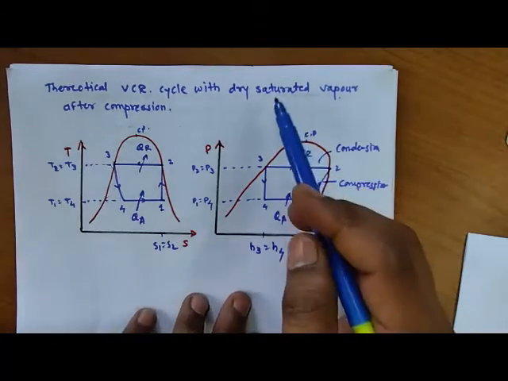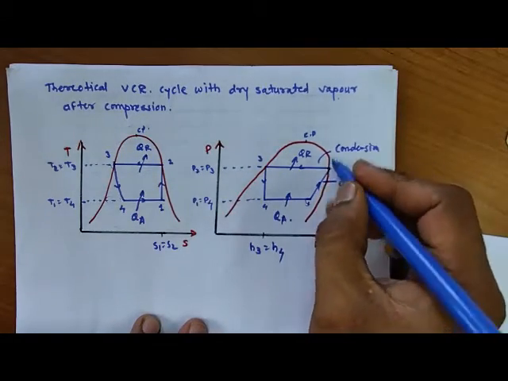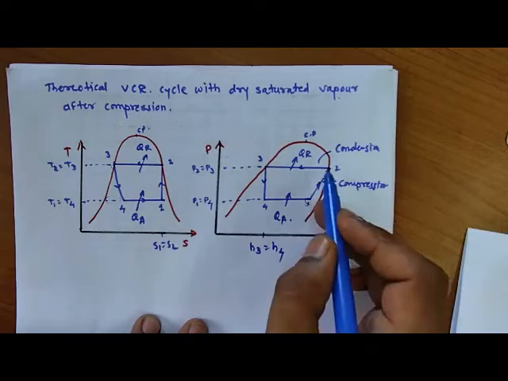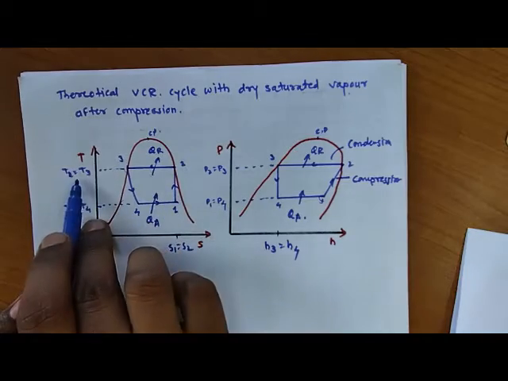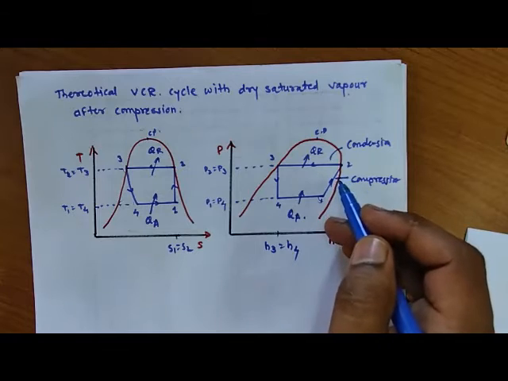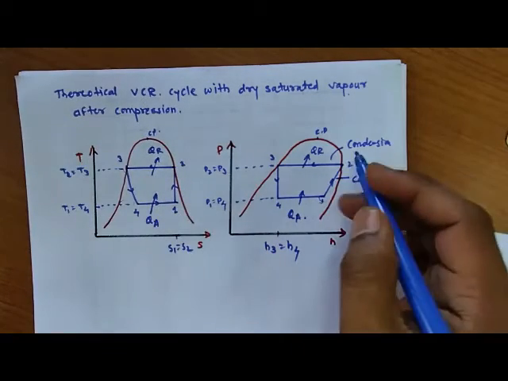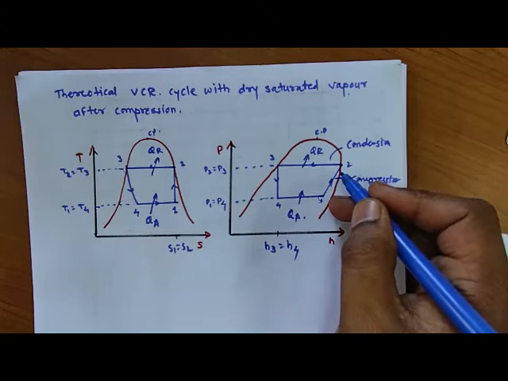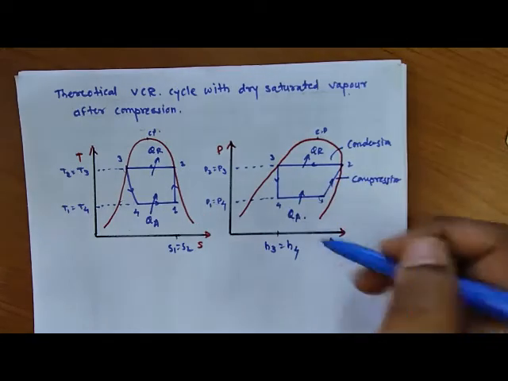As stated, we have dry saturated vapor after compression, and dry saturated vapor is available on this saturation gas line. So we have plotted here point number 2 at the compressor outlet pressure and compressor outlet temperature. Process 1 to 2 is a compression process, and for simplicity, in the theoretical VCR system, the 1 to 2 compression process is considered as an isentropic compression process. For that constant entropy process, this is the line available on the pH diagram.